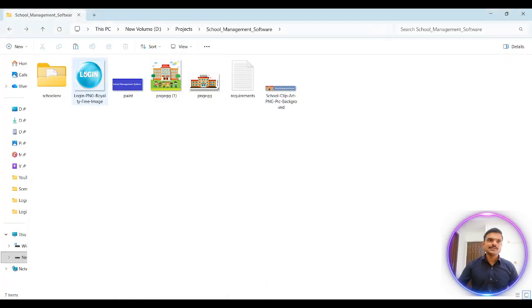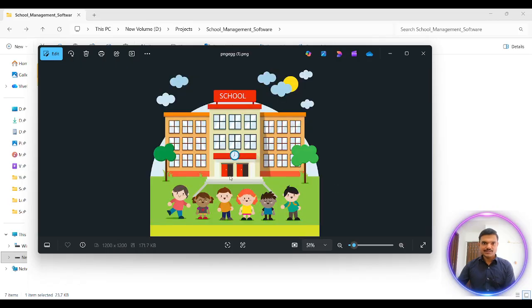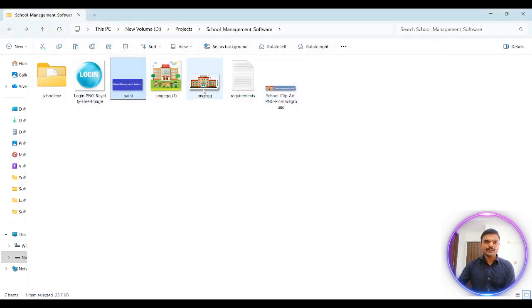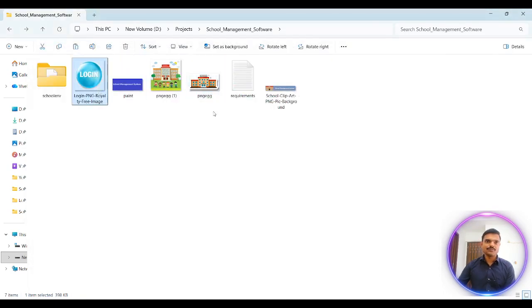Here, this is the school management software, and I have made some images in Paint. This is a school image, which I downloaded from the internet. Like that, you can download images from the internet.